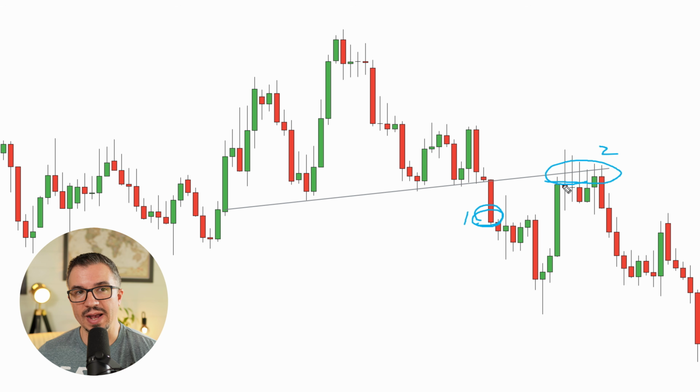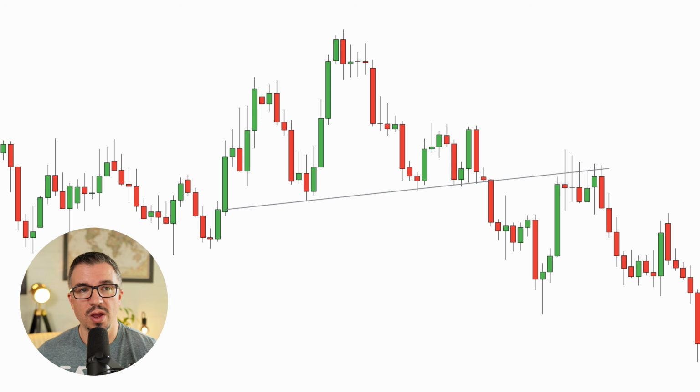Now, in real life, as this was unfolding, it would have been this candle right here, right? This price action through here that would have got me in. Now, my stop loss in this case, and again, this is where a lot of traders get themselves in trouble because they try to get in with a really tight stop loss to get that better risk reward ratio. The issue with that is twofold. First of all, you're going to have a lot of stop outs. You're going to have a lot of cases where the market stops you out and then eventually goes in your favor.